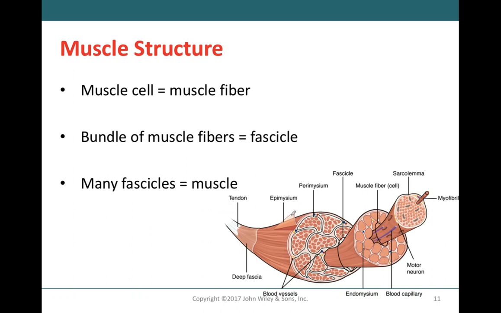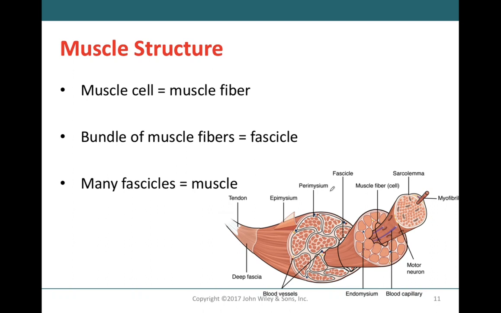Now every muscle, if we break down muscle into its smaller groups, we're going to get little bundles of muscle fibers known as fascicles. And so fascicles can be shown right here. This is going to be a fascicle, which is just a bundle of muscle fibers that have been wrapped up tight in their own connective tissue layer. This connective tissue layer is referred to as the perimysium. So the epimysium wraps around the entire muscle itself.